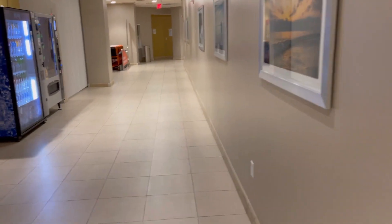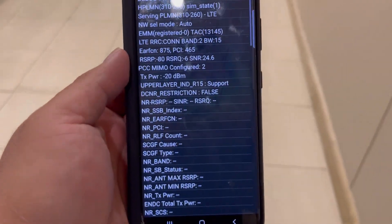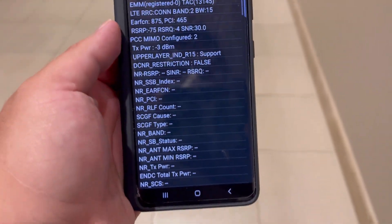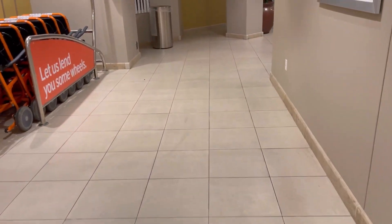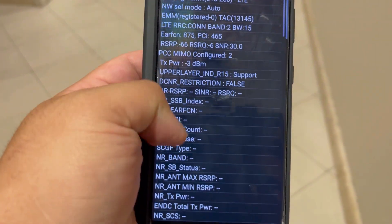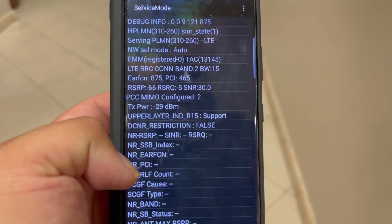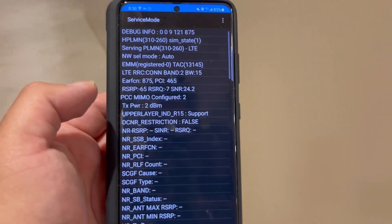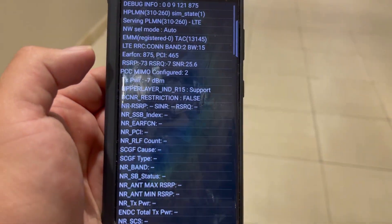Right when we walked in here, getting toward the actual emergency room, we lost N71. More in-depth in the hospital - as you can see we are inside the hospital - and we've got good SINR and good RSRP from Band 2, but Band 4 is horrible. That's it, guys. Thank you for tuning in. I'll be dropping another part - I'm going to be going to hospitals around the valley and showing you this. We'll catch you in another one. Peace.